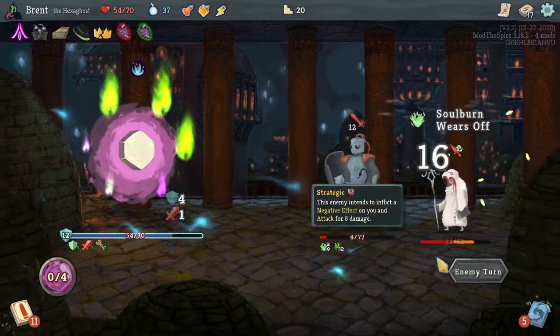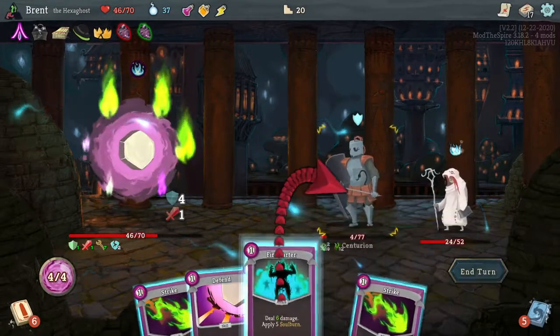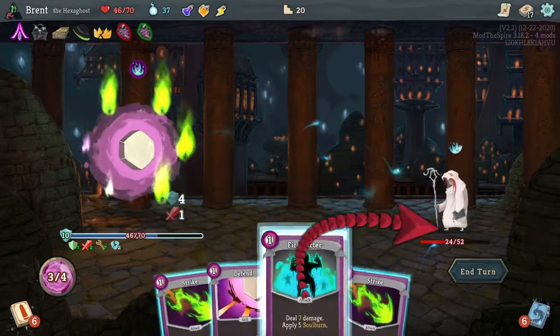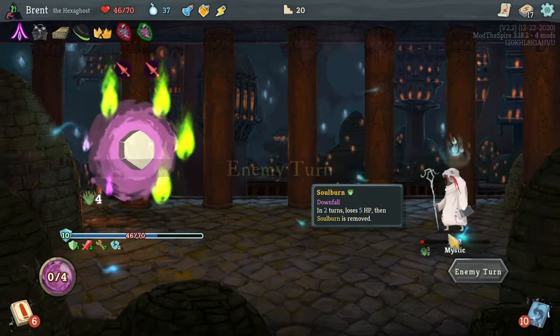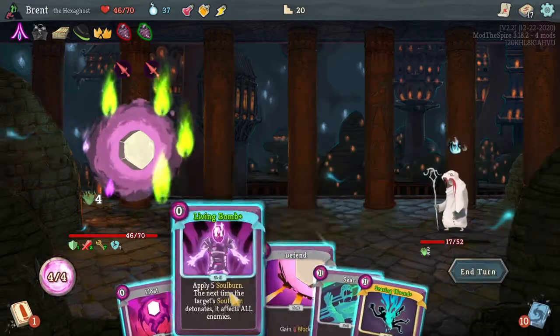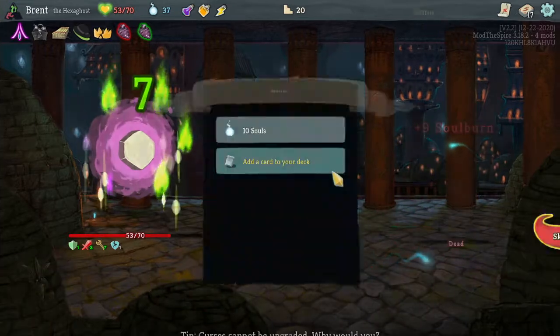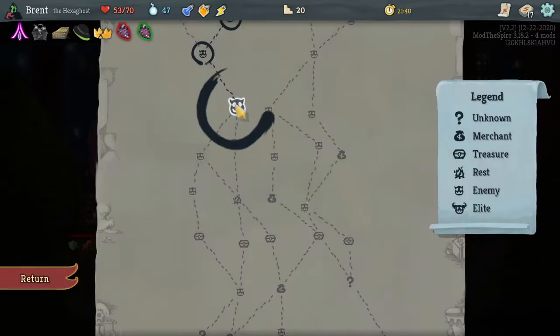Okay. We kind of just need the... I don't remember the name of the card. The rare card we got. Oh, he's dead anyway. So we just want to stack up the soul burn and damage. She'll be dead in a couple turns. Oh, actually, she's not. Searing Wounds is the card I was thinking of, by the way. Searing Wounds, you're dead. I think that card was very good for us. Okay.